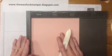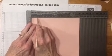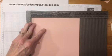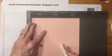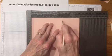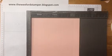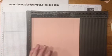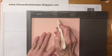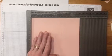Then we're going to rotate it. And on the second side, we're going to go at 1, 3, 5, and 7. Okay, now, before we take it off the scoring board, we're going to put a little tick mark at the 4-inch mark on that side.